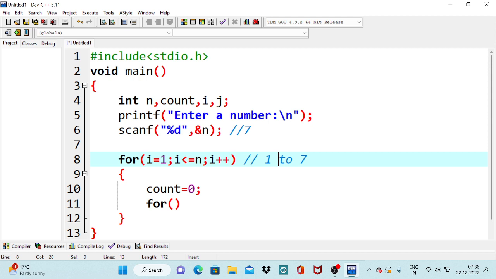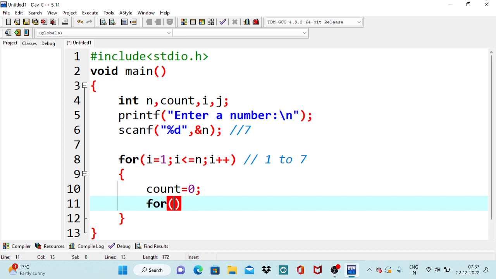So how can you test whether 1 is a prime number or not? If you want to test a number, we have to start dividing that number from 1 up to that number. If I want to test 2, we need to start dividing with 1 up to that number. If I want to test 4 is a prime number or not, I want to apply the division operation to check the remainder value starting from 1 up to that number. See, if I want to test 4, no need to check the remainder values when it is divided with 5, 6, 7, the above numbers. Up to that number, that is enough.